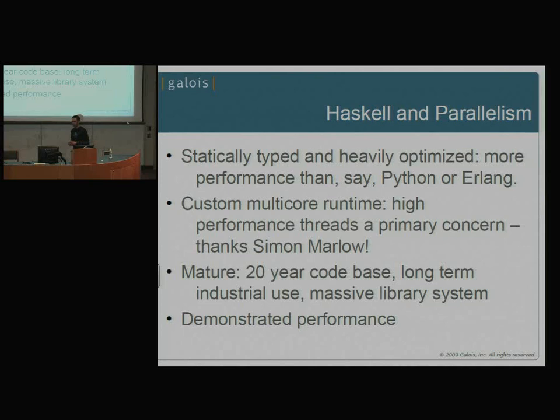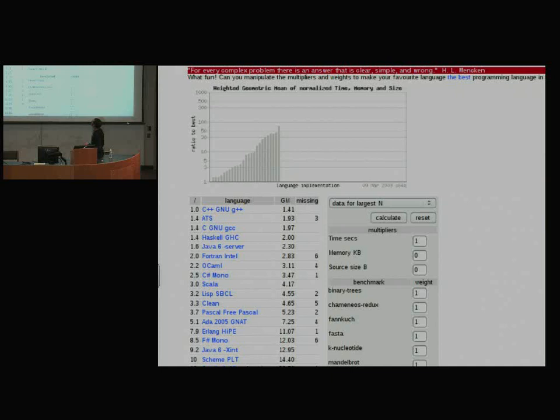The performance thing, here's the shootout. I took this screenshot a few weeks ago. The great language shootout, you can enter programs in your language. They just have to do the same thing as other programs in each category. They recently got a quad core, and so Haskell went from like 14th to, well, it was 4th when I took this, just because we've started using all the cores.